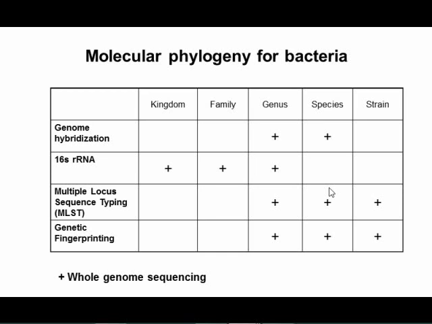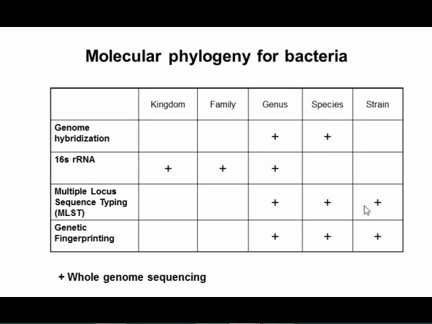If you want finer identification down to the subspecies level, you need more precise information. So this you will get from sequencing or from these genetic fingerprinting approaches with the repeated sequences in the genomic DNA. So with these types of approaches, you can classify species, genera, and strains within a species.